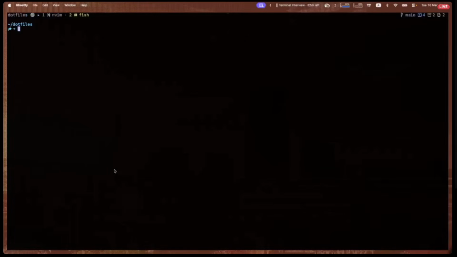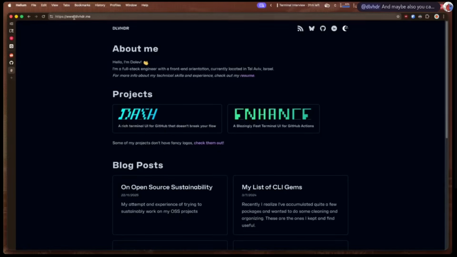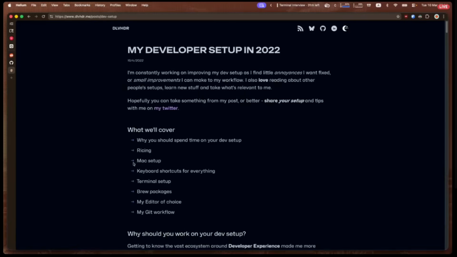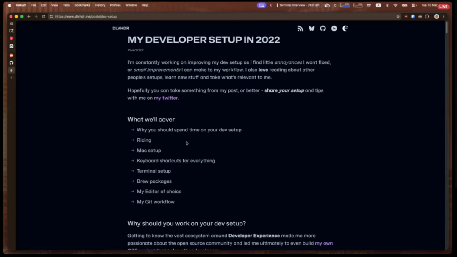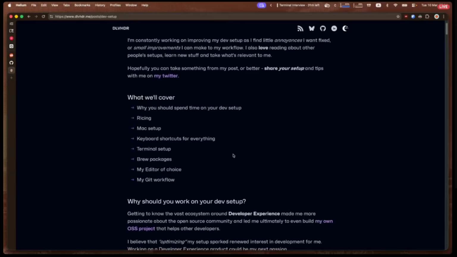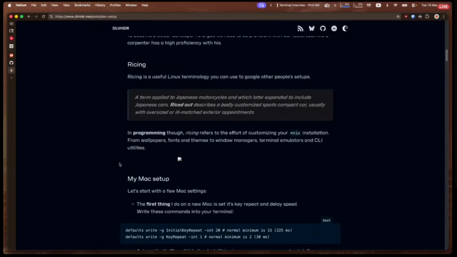I saw that you sent me an article regarding your setup on your blog, I think. Yeah, I have a blog. It's under my personal site, but it's from 2022. I really need to update it. Yeah, I saw there was some difference with your dot files. Yeah, in 2024, I think I went down the Nix rabbit hole, and this year I've gone back to a regular setup. But in 2022, I was still basically using a script.